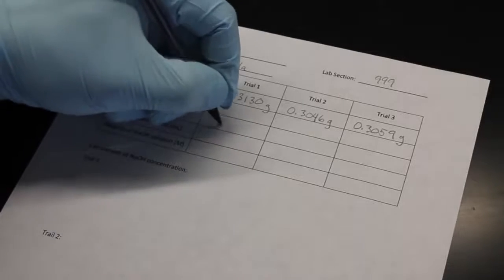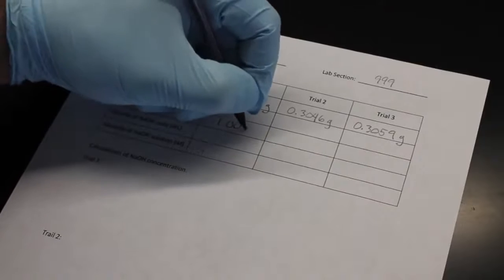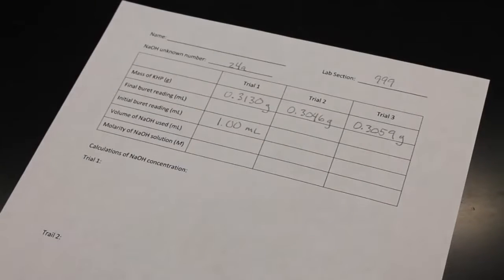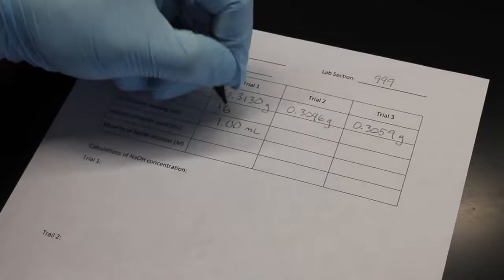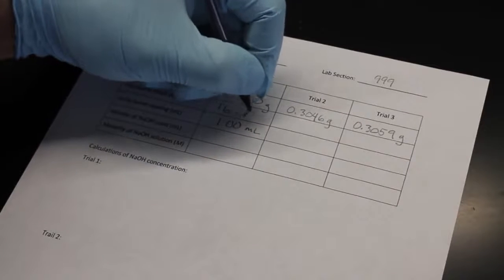The burette I was using had marks for every 1/10 of a milliliter. We can tell if our volume falls between these marks, so we need to document our volumes to the nearest 100th position. This is the proper number of significant figures for this piece of glassware.